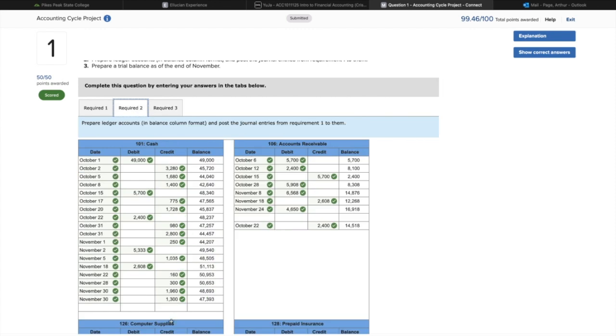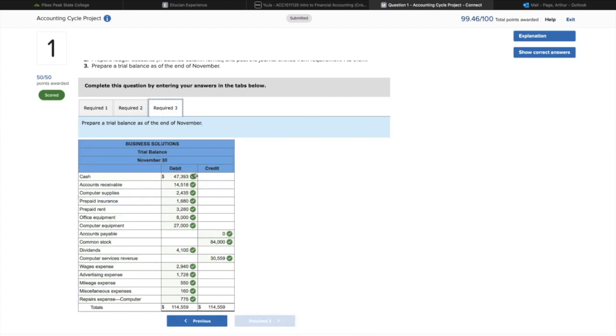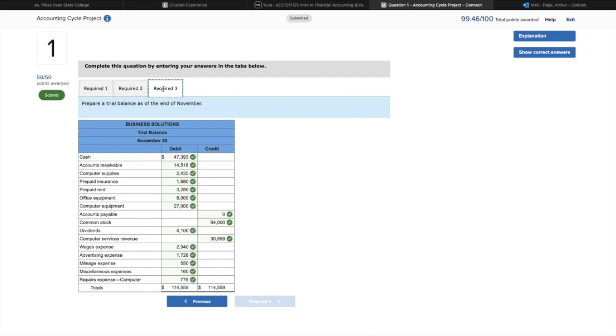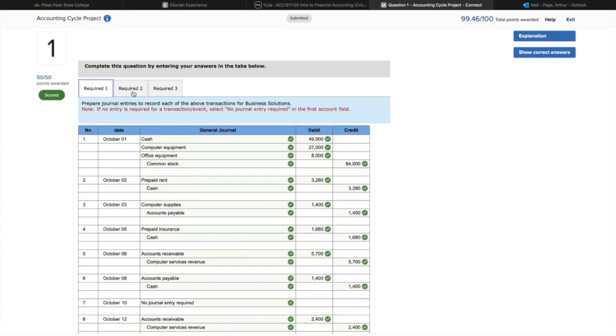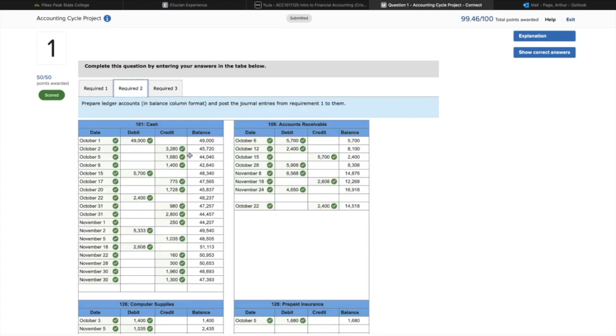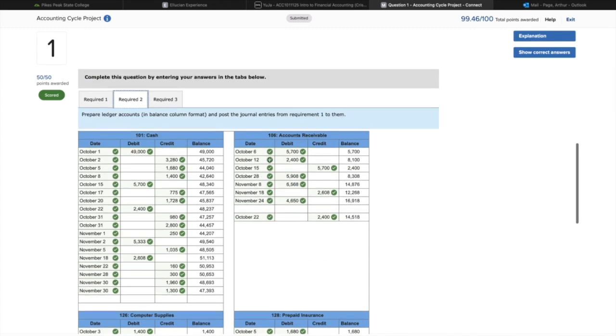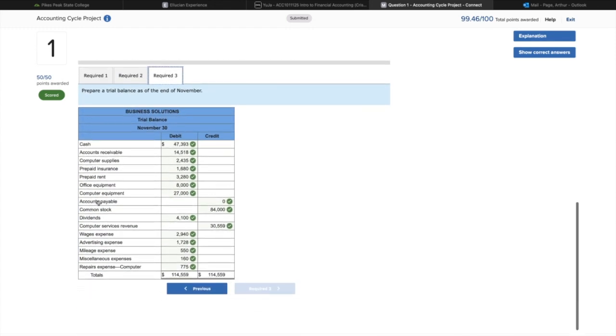So we're going to take the totals of each one, input them in here, which I did, and it shows that it balances. The trial balance sheet is important because it double checks that our debits equal our credits and that each entry is mathematically correct. It balances at the bottom, and if it's not in balance, then we should probably go back and double check our journal entries and that we put those correctly into our ledger. So that's why the trial balance is important. It's kind of a final check.